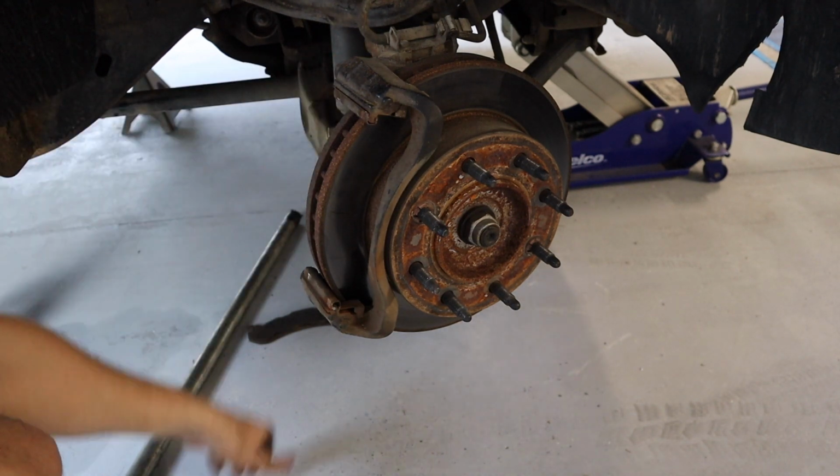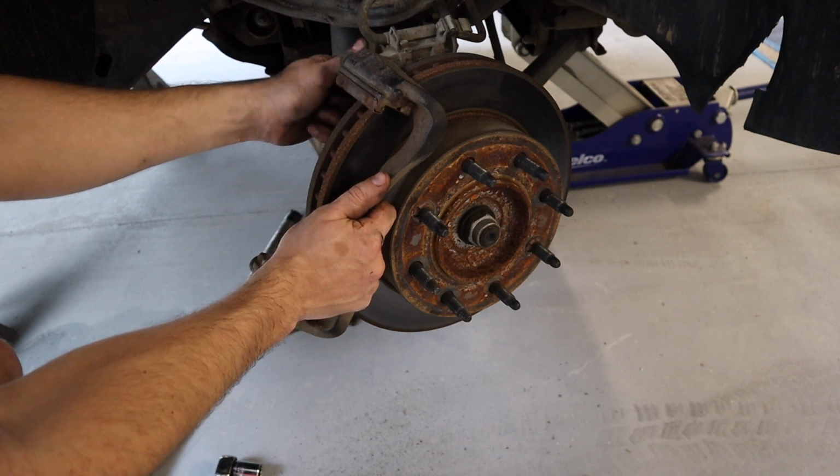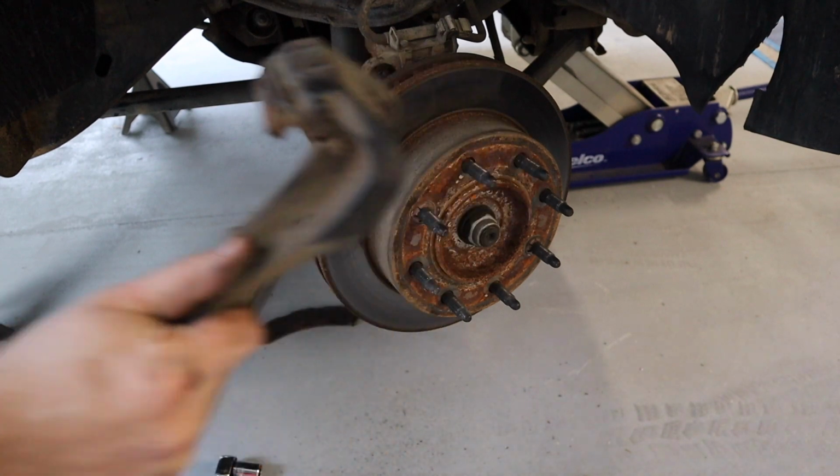Okay, let's work on getting this top one out. Go ahead and set this to the side, and then let's work on getting that rotor out.